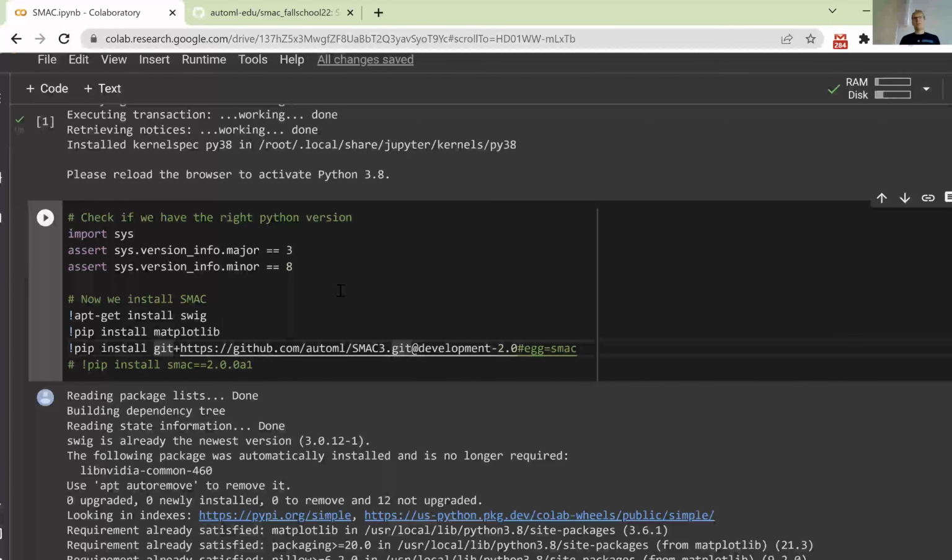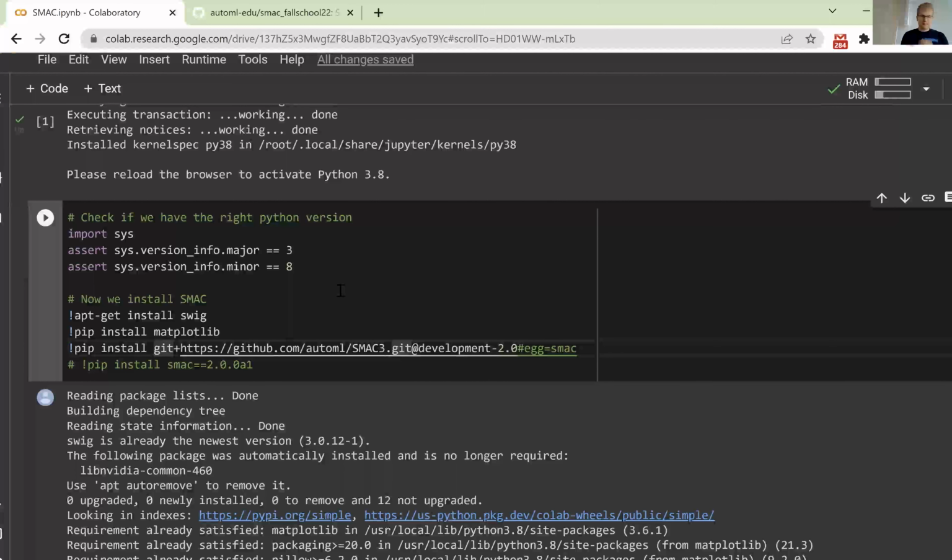It's really an efficient optimizer, and you can use it, for example, for HPO, for configuration spaces like in Auto-Sklearn, so for full pipelines, or to configure your deep learning. For example, in AutoPyTorch, we're also using SMAC these days. You can use it for anything you want, for reinforcement learning, for compiler optimization in principle. Whatever you would like to optimize, whatever kind of space you have, whatever kind of cost function you would like to minimize.